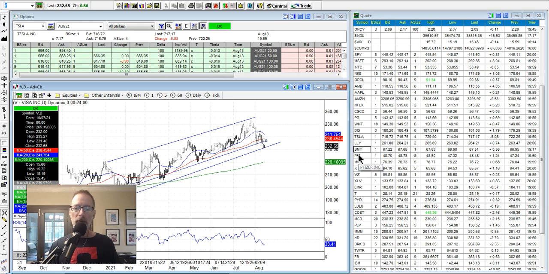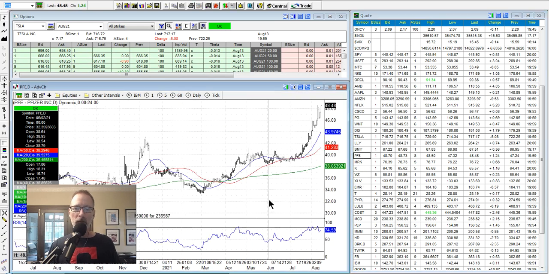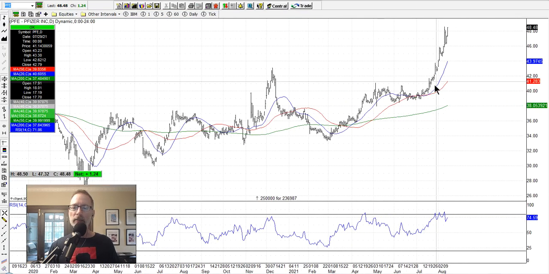So we're talking about the healthcare. Pfizer. Look at this. Pfizer had a great move. That's a big move for Pfizer. We're getting a little overbought here. Let me blow this up. So Pfizer had a pretty vertical move, and it's hitting some overbought levels. This is just telling you, hey, things are getting a little overheated. We may start to see a pullback soon, but it doesn't mean that the bull run is over. It just means we may have a pullback, maybe to the 20-day moving average line before Pfizer gets going again.